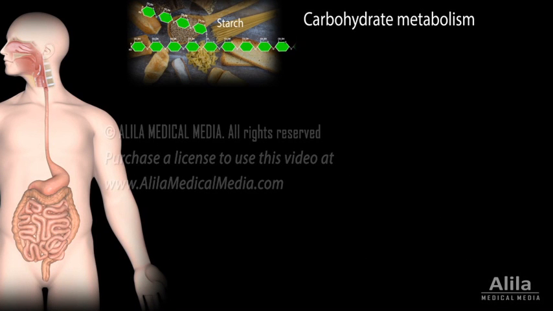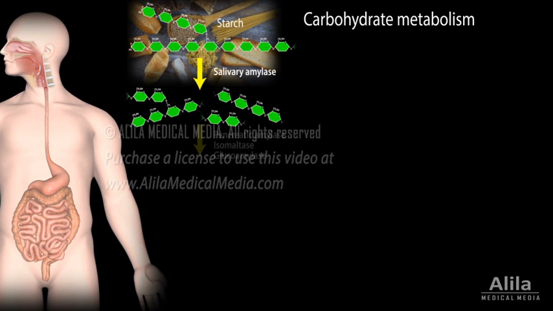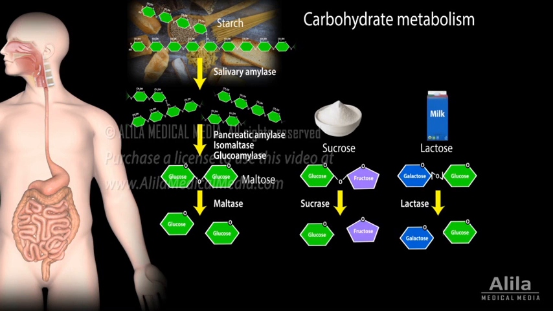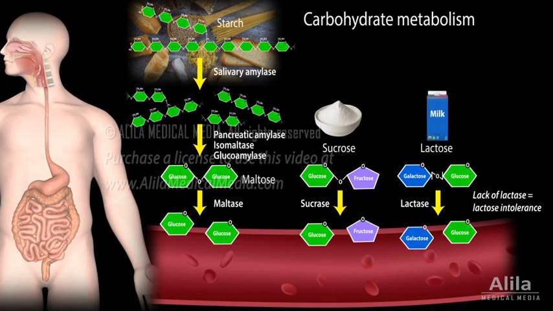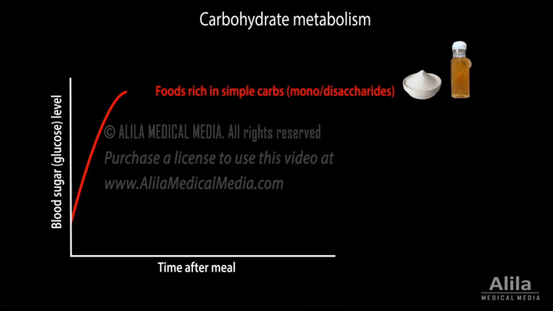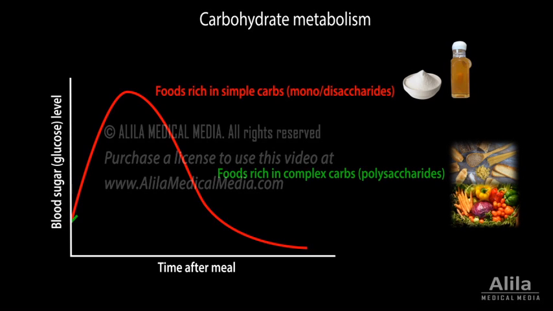During digestion, digestible carbohydrates are broken down into simple sugars. Digestion of starch starts with amylase in the saliva and continues in the small intestine by other enzymes. Sucrose and lactose are hydrolyzed by their respective intestinal enzymes. Simple sugars are then absorbed through the intestinal wall and transported in the bloodstream to tissues for consumption or storage. Foods rich in simple sugars deliver glucose to the blood quickly and can be helpful in case of hypoglycemia, but regular diets of simple sugars produce high spikes of glucose and may promote insulin insensitivity and diabetes. Complex carbohydrates take longer to digest and release simple sugars, helping dampen the spikes of blood glucose and reduce diabetes risk.